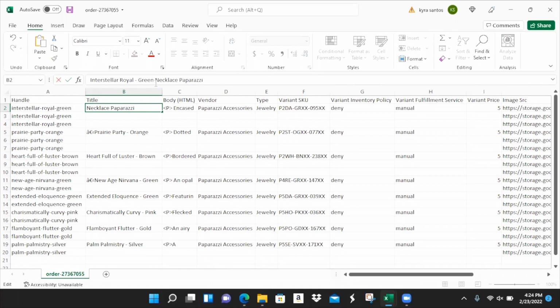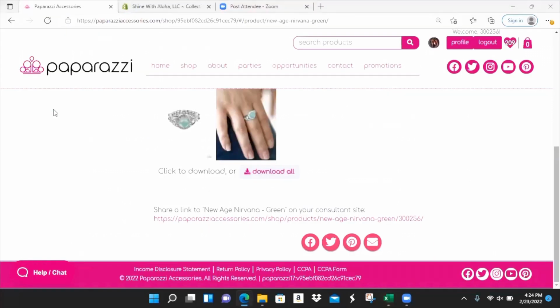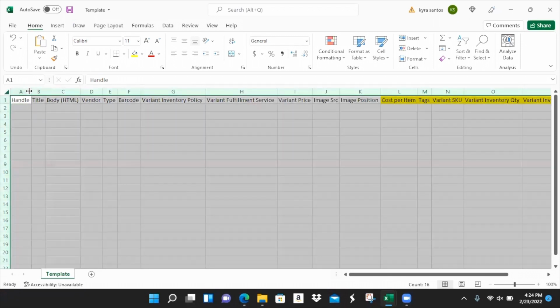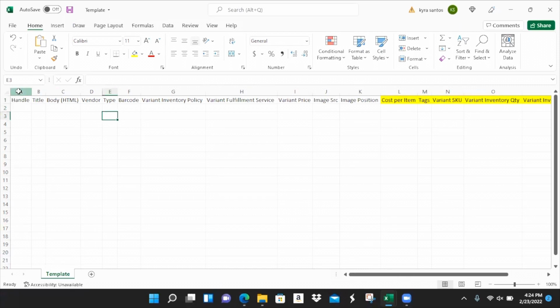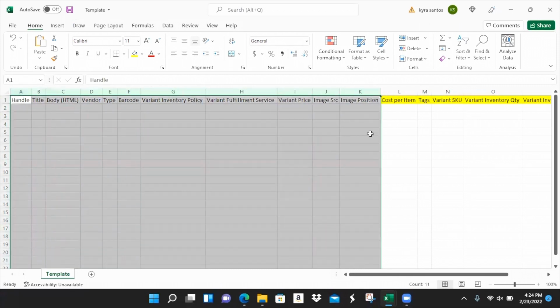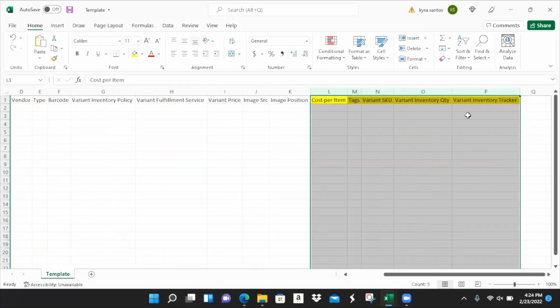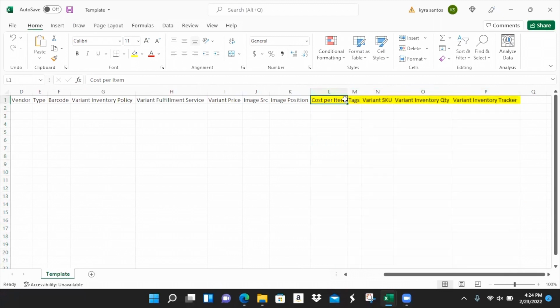Now I'm going to skip over to a template that I use. What I commonly do is copy this info starting here all the way to the bottom, and I'll paste it in a template that I use, which is going to be right here. Now this has all the information we just saw a little earlier, which I'm going to stretch out a little bit for you, all the way from the handle to the image position. Remember Paparazzi gave you that? What I did to make things easier is I added a few more columns, okay? And the reason why I'm telling you that is that all these columns are contained in Shopify. The less you have to physically edit in Shopify, the better it is, okay? And I'm going to show you how simple it is.